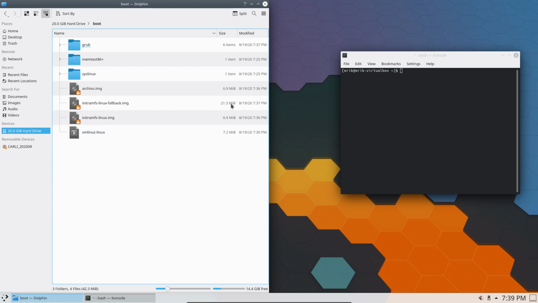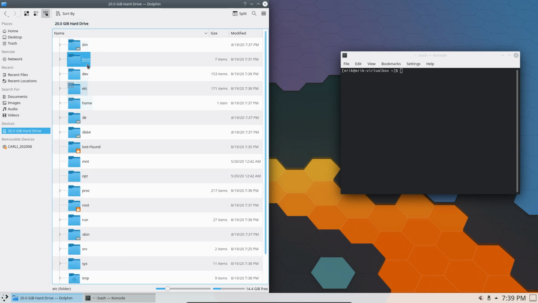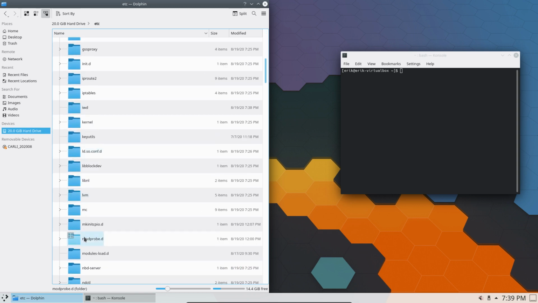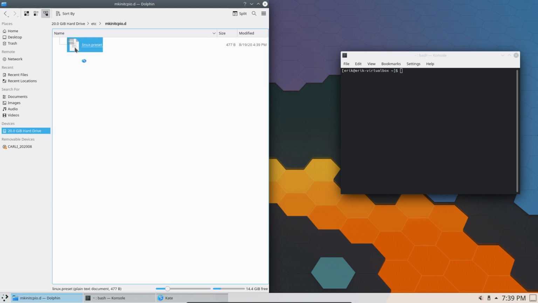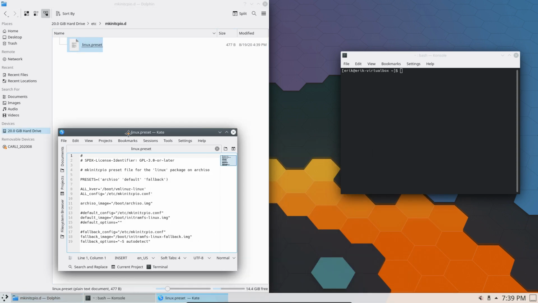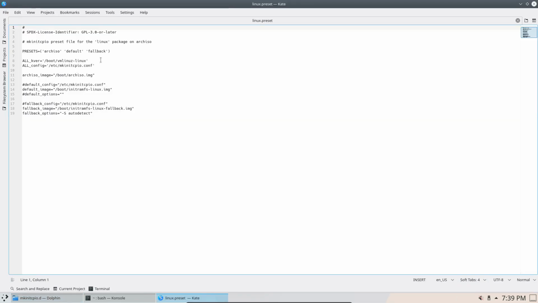We boot up and we have the Linux kernel and the init RAM file systems and the fallback, which we have created thanks to the fact that we told the system we'd like to have this Linux preset. It's just reading what we did. But what it still says is Arch ISO. Now at this point in time, it's not needed anymore. That's the way Arch ISO works when we boot up, so we can't touch it. But now we can delete it.